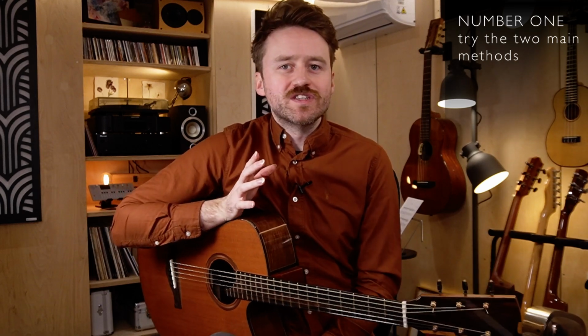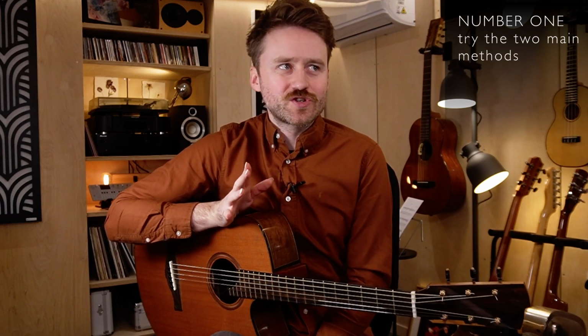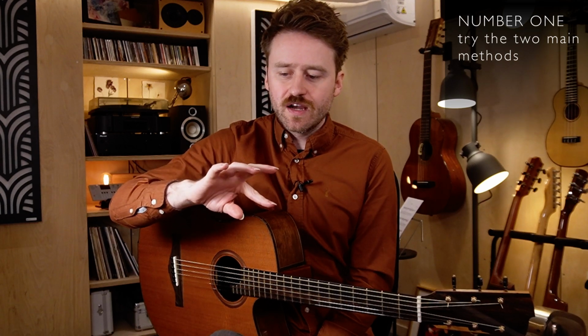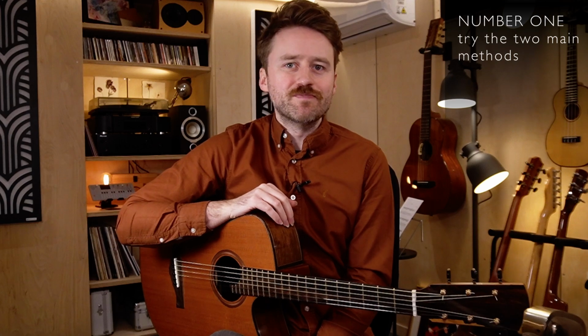So why is it important to be able to do both of these methods? Because they're kind of generating the same thing pretty much, aren't they? But the important thing here is they will allow you to do different things, as the video will come on to describe. So when you're using your index finger and thumb, for example, you'll notice that you have your ring finger available to do something else. But when you're using index finger and ring finger, you've freed up your thumb, and your thumb could do something else. So those are your two main methods of generating artificial harmonics. It's a really nice idea to get good at both of them.